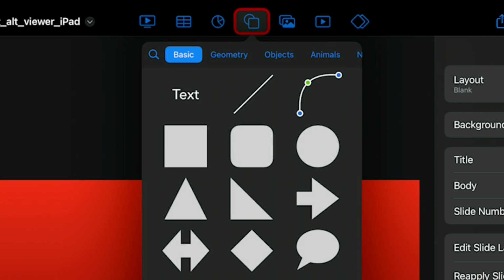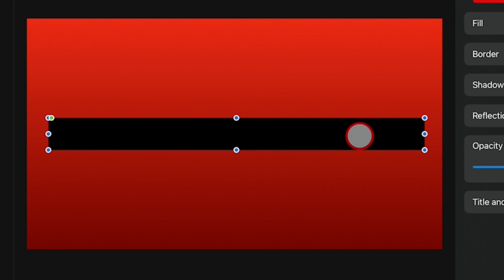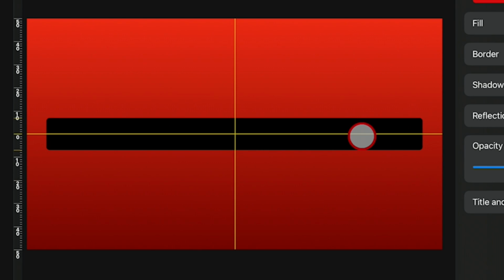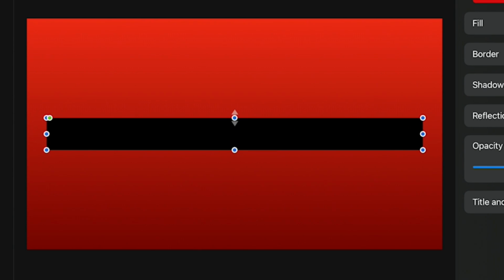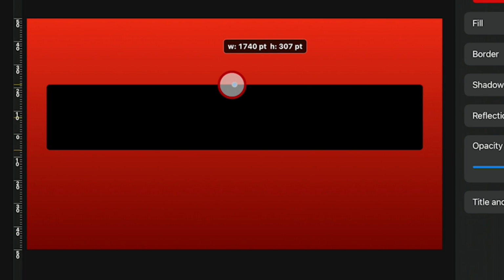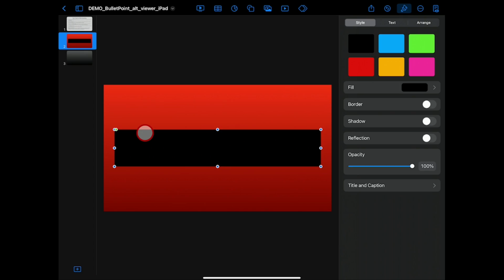So we're going to add another shape, this time a rounded rectangle. We'll drag this over here to the side, and then we'll click on this right little blue circle and make it the width we want. And then we will drag the whole shape until that line appears, guiding us that it's centered. Now we want to make it larger from top to bottom, our height, so we'll drag it up. Now we'll also center this. There's a little green circle here in the top left that adjusts the corner radius. We'll click on that and drag that just to about 64.